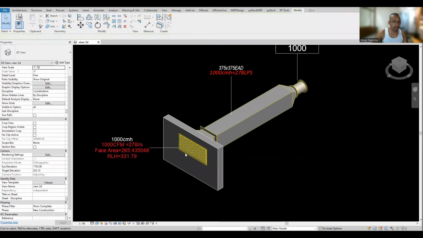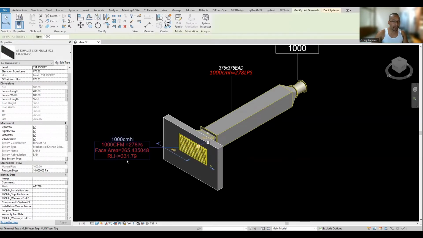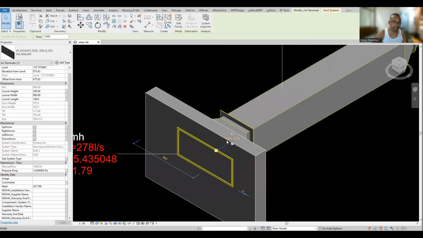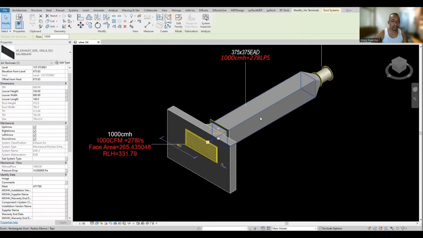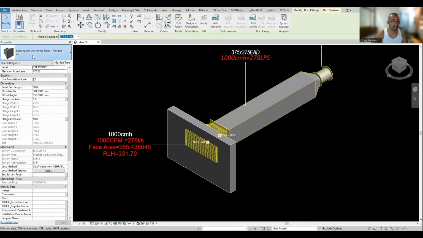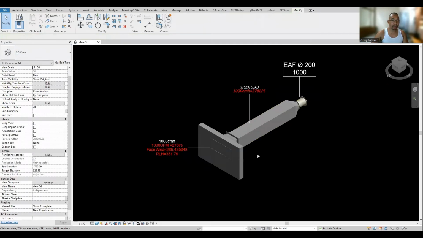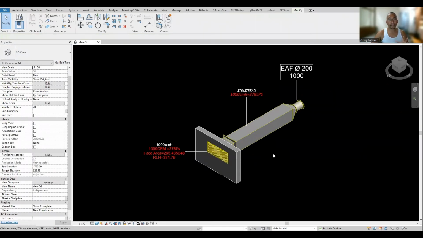So now the required height is 330. So more or less 350 is this one. So like this. So as you can see now, that's the size of the opening. So it doesn't matter anyway, because we have a transition here. This one is a transition, but we shorten the process or the steps.